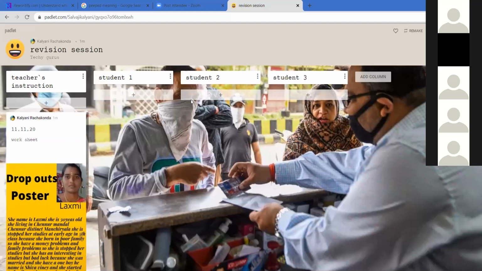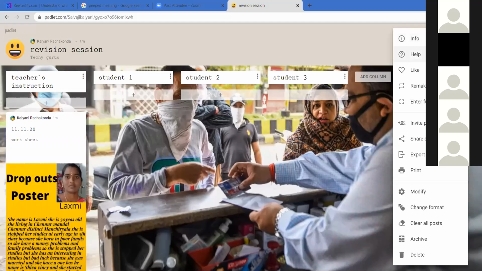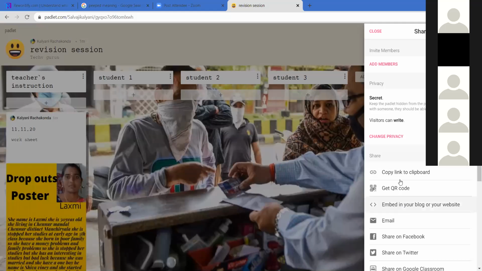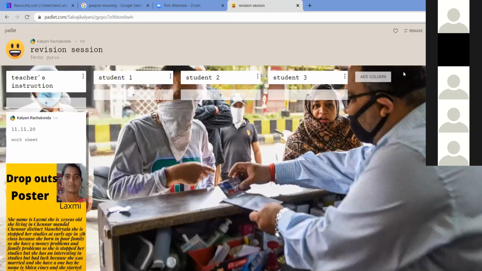Next, once one project is done and you want a new one, as I said, in the free version we can get only 3. We can download this and delete it and get a new one. How to download it or share the link with our students? Just click on these 3 dots. You can see here, share, and then copy the link. Click on this and your URL is copied. Take it and paste it. Now you can see in the chat box the URL is placed, and you can click on that and join this page and start commenting, adding your responses to this. And if you don't like this, you can delete it also.